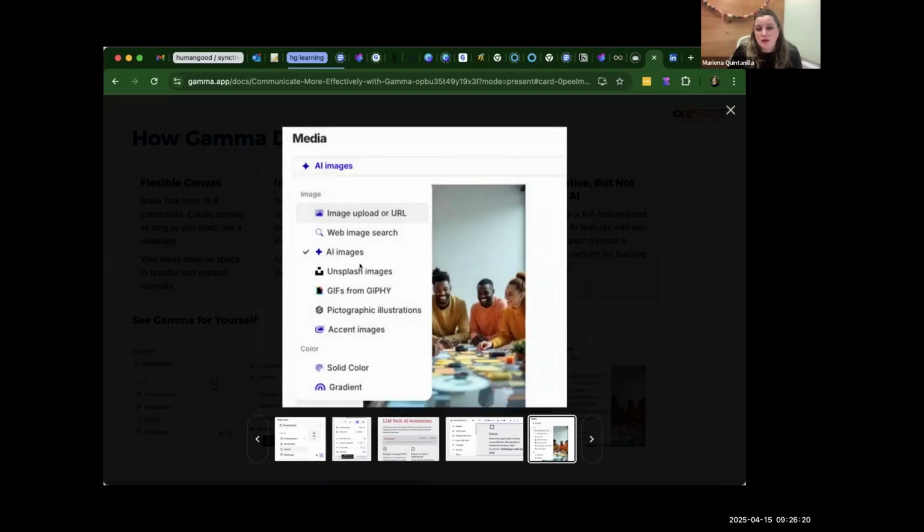This is also an example of what I mean when I say it's not just AI for AI's sake, but lots of features that make sense. So for images, yes, you can create AI images, but you can also directly within the tool access Unsplash. You can access Giphy, Pictographic for really nice illustrations if you want that kind of consistent look and feel.